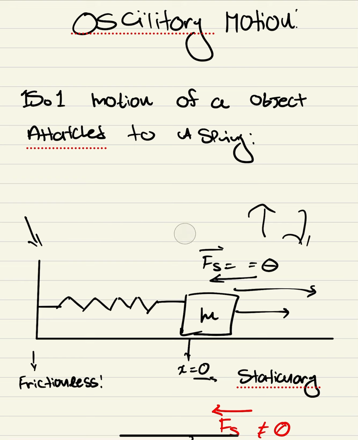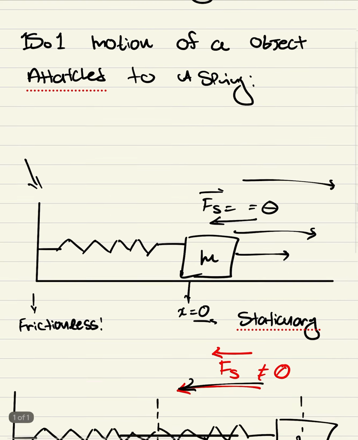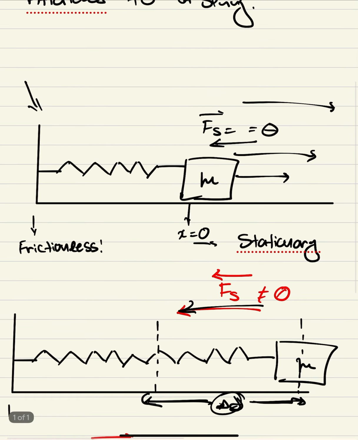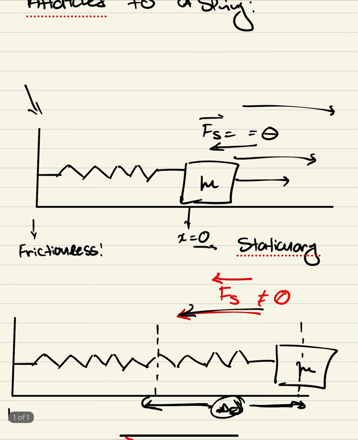Right now it's stationary, nothing's happening, no one moved the spring, right? But let's assume that you take this little spring with your hands and you move it to the right. I mean, not the spring, the mass. Now, when you move it to the right, you're putting it in this stretched position, and there's tension now in the spring. And you displaced it by a delta D.